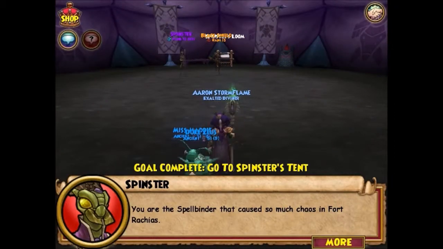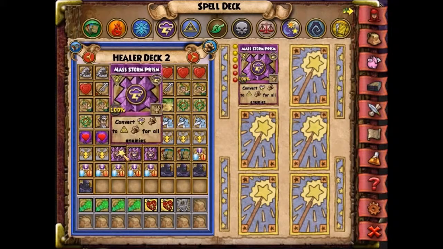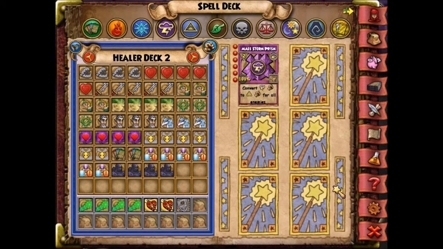You are the spellbinder that caused so much chaos in Fort Rakias. I will weave a tapestry of your tragic tale so that all will remember your doom.